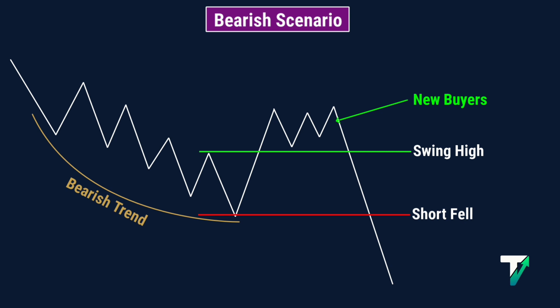In a downtrend, the market loves to tempt you with fake breakouts above swing highs. It looks like a reversal, but most of the time, it's bait. Instead of chasing long trades, you should be watching for short setups. If price breaks above a swing high and then slips right back below it, that's your cue. That failed breakout is often the perfect spot to enter a short, with momentum back on your side.